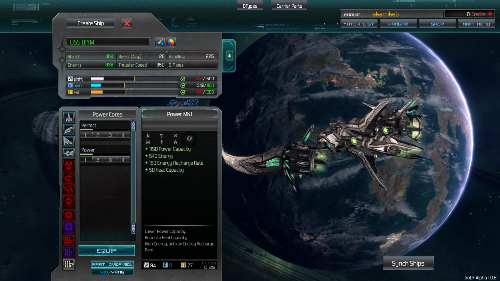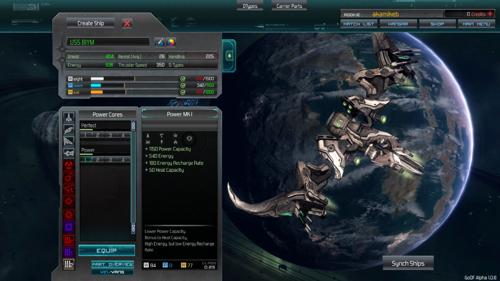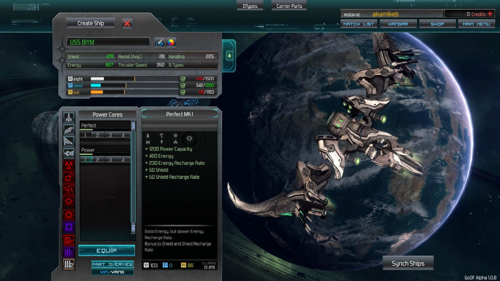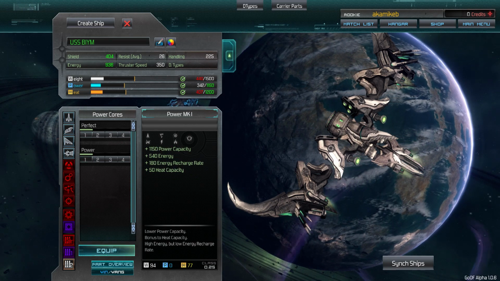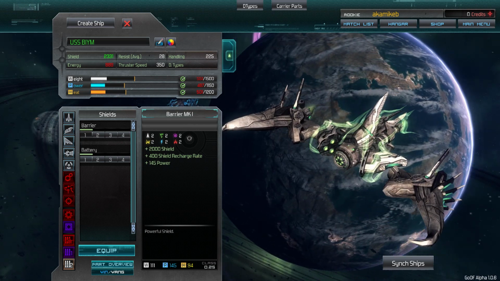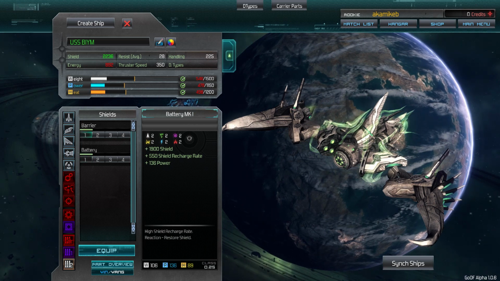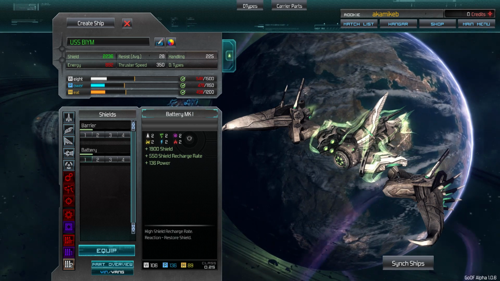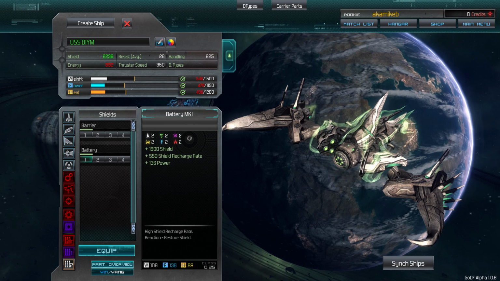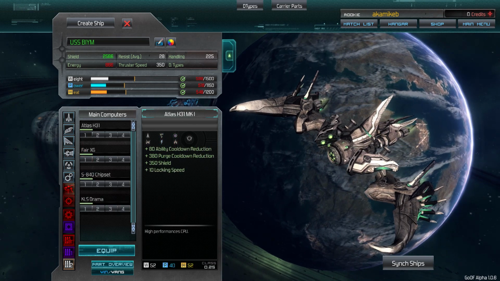Power cores, can I actually see this? It'd be kind of great if they're just like, power core, it's not in the middle, we'll put it somewhere else. Looks like it just doesn't change anything visually. All right, so we'll go and take that. Shields. Let's see. Barrier. Battery. Does not change anything. But which one is cheaper? Hard to tell. I'm looking at it in terms of power usage. This one here, 136. And the main computers, can I get anything visual out of that?